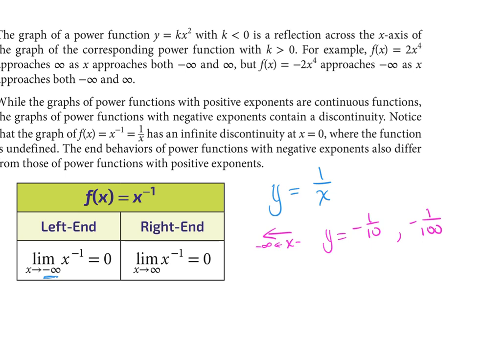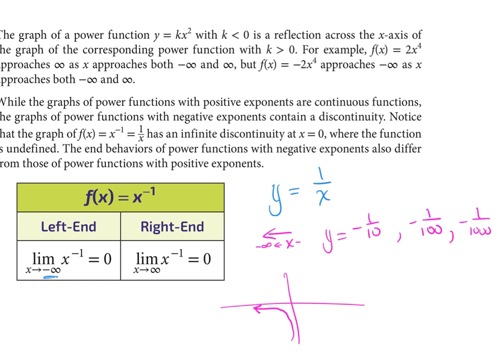X is moving towards negative infinity. Well, that's negative 1 over 1,000. Are my overall numbers, where are they moving towards? They're moving towards 0, right? Those are getting infinitely smaller fractions moving towards 0. So what's happening to this graph is, as my x goes this direction, I'm actually doing this and moving towards 0, okay, with my y value. So as my x gets further down the number line, I'm moving towards 0.